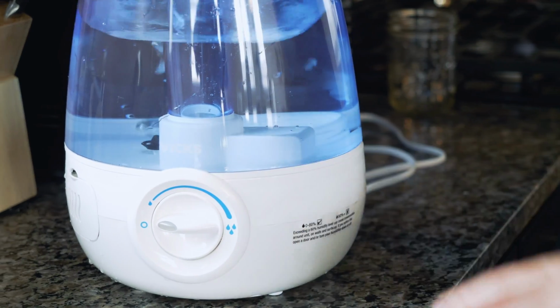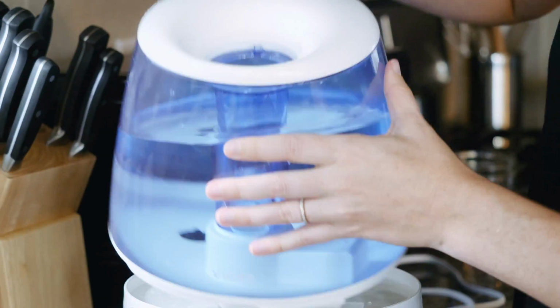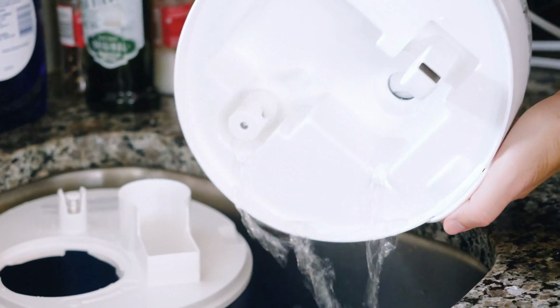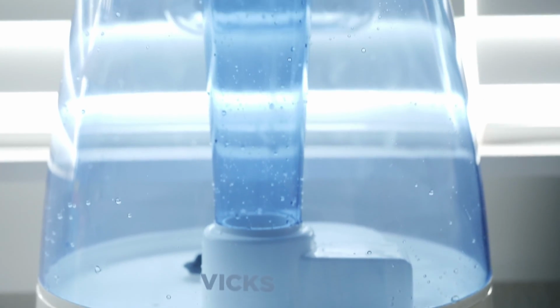The same idea as before, you're just letting it work its way through, disinfecting, leave it for 20 minutes, and then when it's done, gently remove it, be very careful, put it in the sink, and then just remove that bleach water combo and rinse until you no longer smell that bleach, and then of course, dry gently, and you will have descaled and disinfected your humidifier. Okay, there you have it. That's my review of the Vicks filter-free Cool Mist Humidifier.